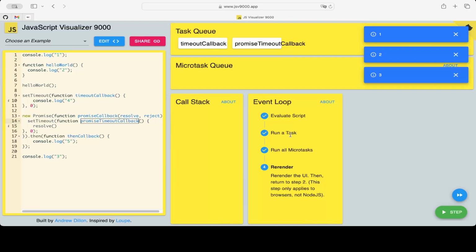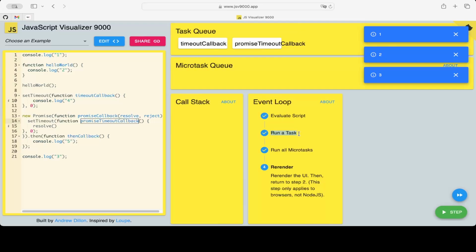It will process all the tasks in the next iteration. Okay, we do not have any tasks in the microtask queue, so we reach the last step, that is the render step. Now the event loop is again going to watch for new tasks in the task queue, and this time we have 2 tasks in the task queue, and it is going to repeat the same steps again, but starting from step 2, and step 2 is finding the oldest task.